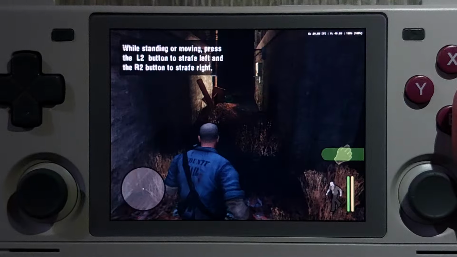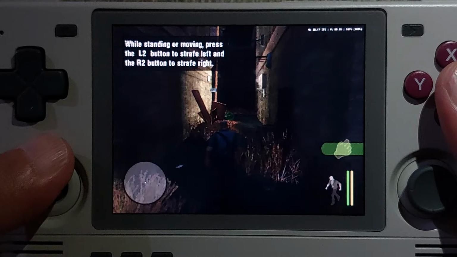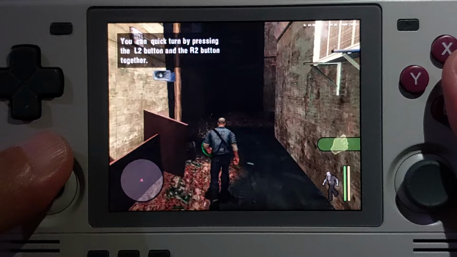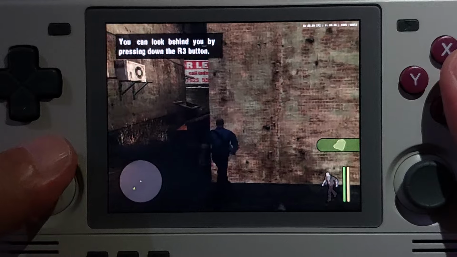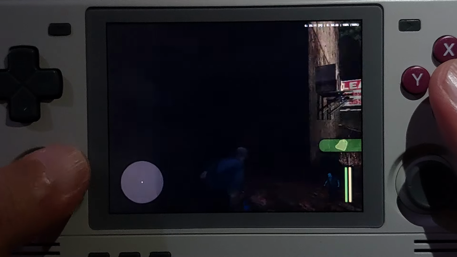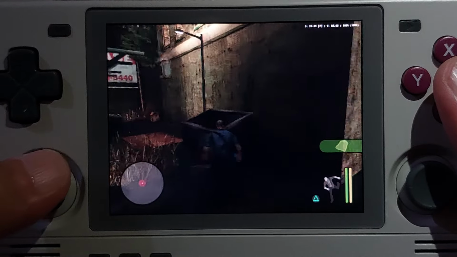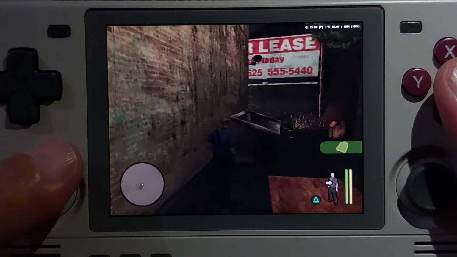Keep going. Alright. Now we're gonna test standing or moving. Oh, yeah, I know about that already. You're gonna notice the numbers, the upper ones, turn red. Wait a second. Oh no. Got confused there for a bit.